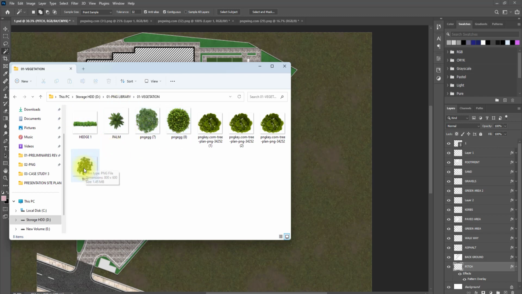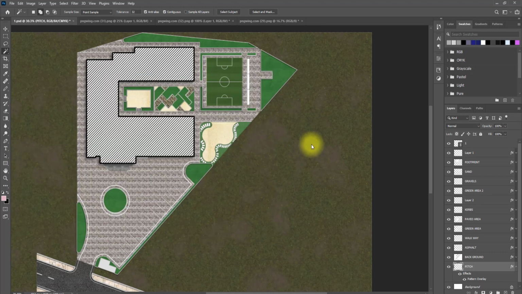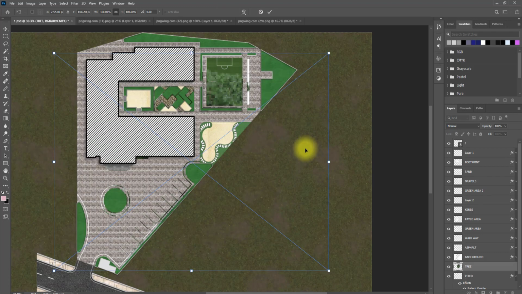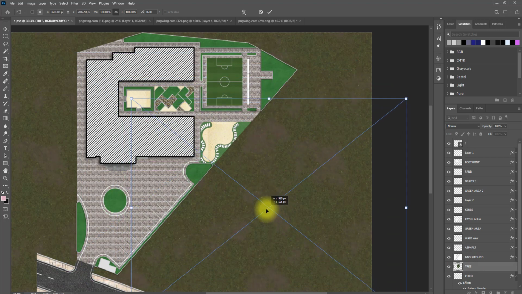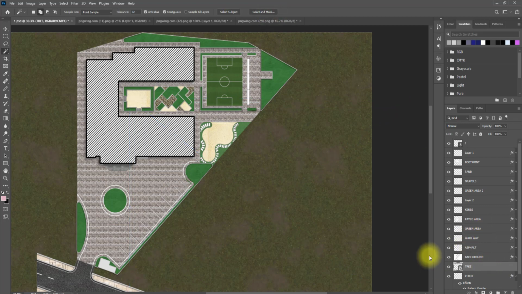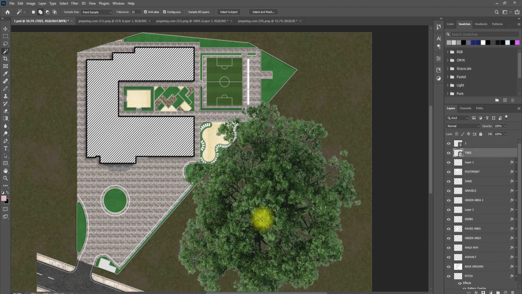So the first one we're going to do is we're going to bring in this tree. Okay, so in this tree we're just going to drag it here first. As you can see, the thing is under some layers, so we're going to click finish. So you can see it in the layers over here, so I'm just going to drag it up and place it just below the main layer.